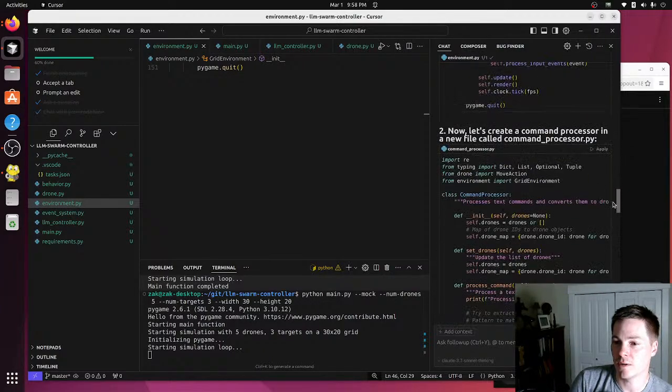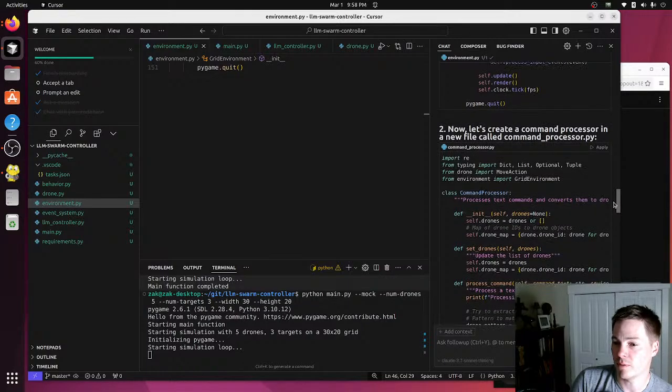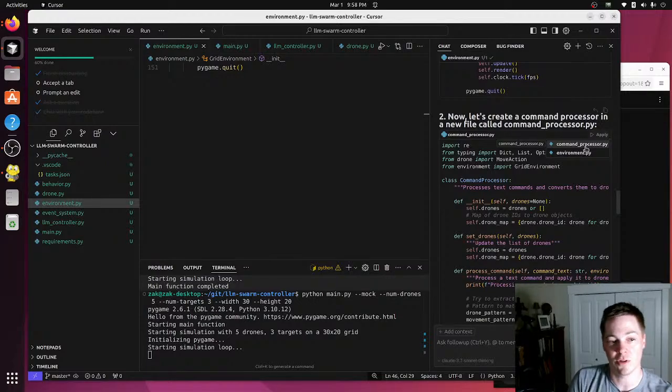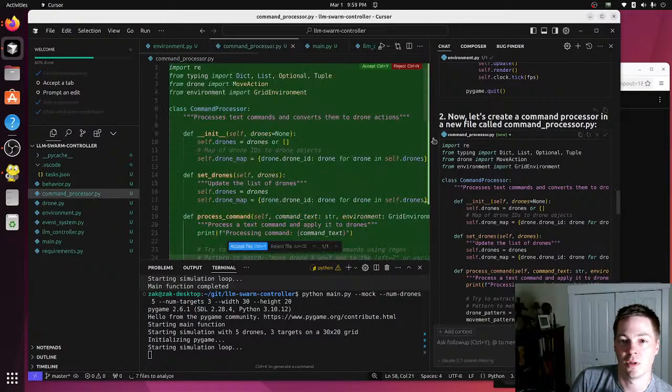So we did that. Now let's create a command processor in a new file called command_processor. Okay. So this is how the new files were created. It pops down here. It's suggesting I use command_processor.py, which you'll note does not exist in my repository. Whoops.